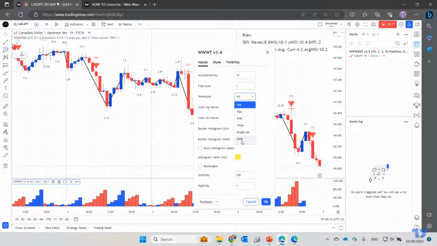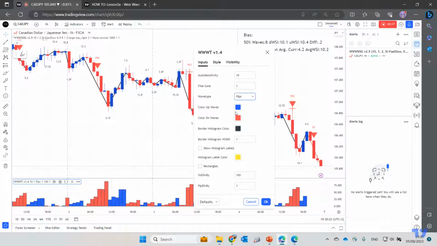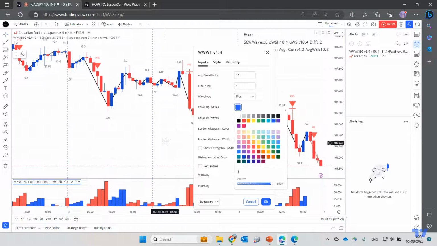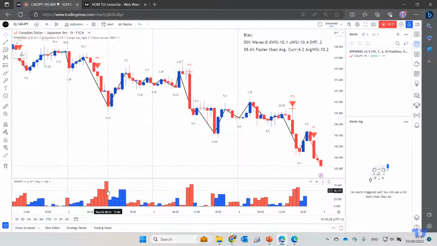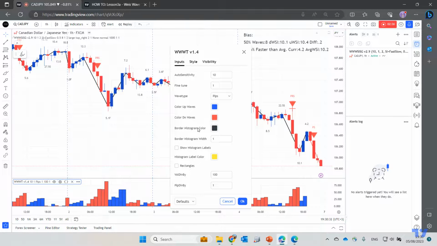Okay, explanations on this are in the manuals. I can show you some of them. For example, right now I will choose the pips on this. Now, of course, we can change the colors: blue for the up waves, red for the down waves. I leave it there where we are.